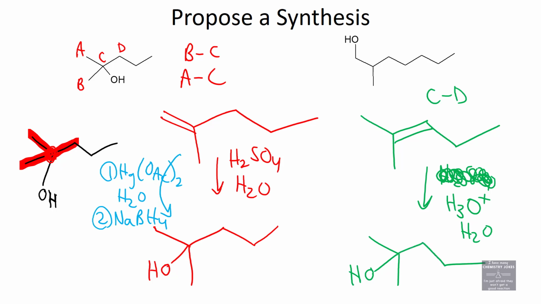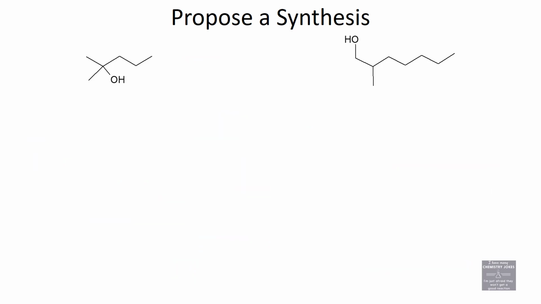Could I have done mercury as well? Yeah. It doesn't matter. I'm not going to draw the mercury reagents over here again, but you could add this green alkene plus the mercury stuff to get there. What can you not choose for either of these? Hydroboration oxidation. Not a possibility, because hydroboration oxidation gives you anti-Markovnikov. Okay, I think I get it.